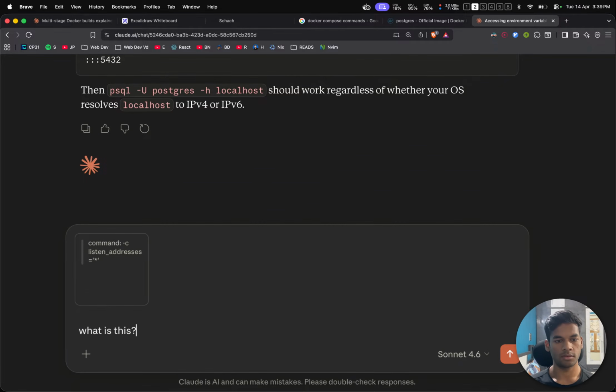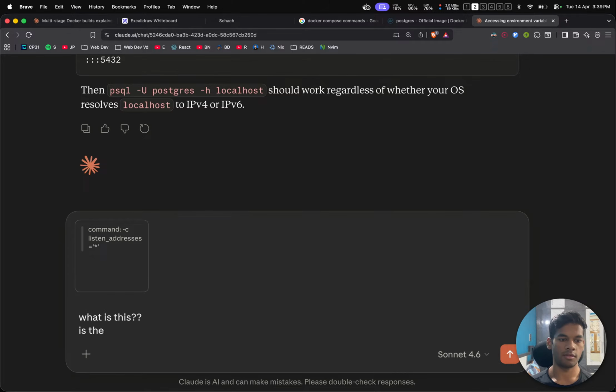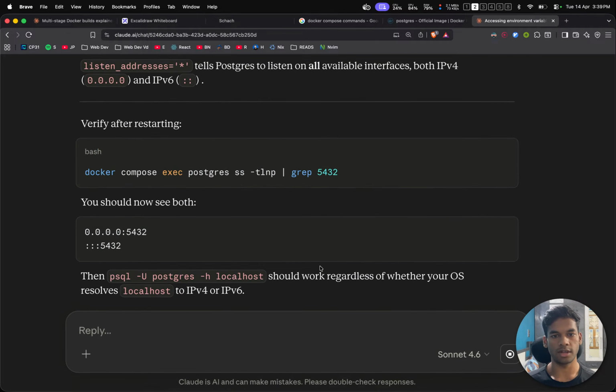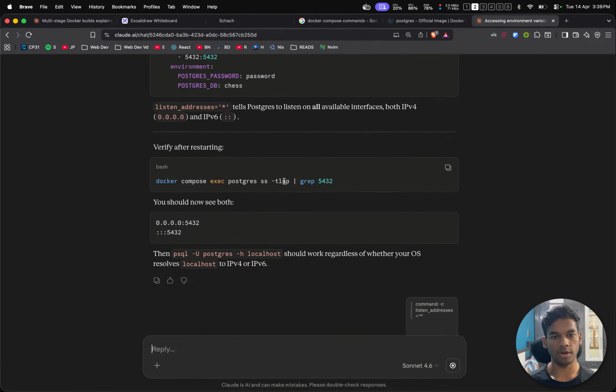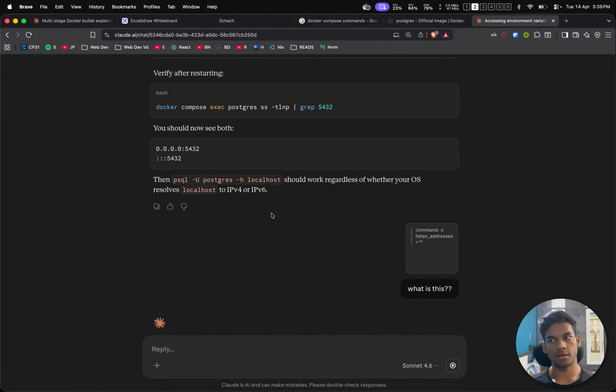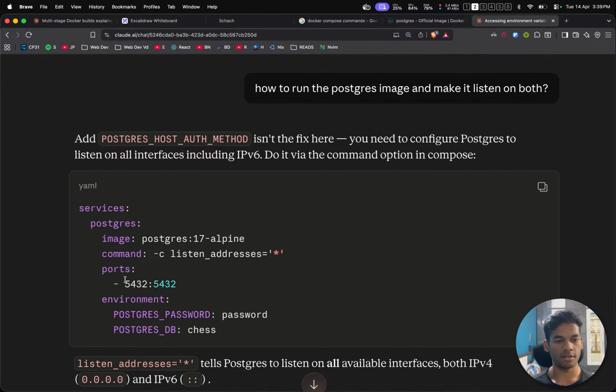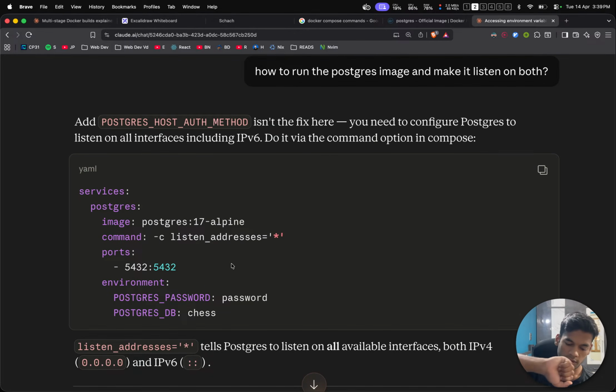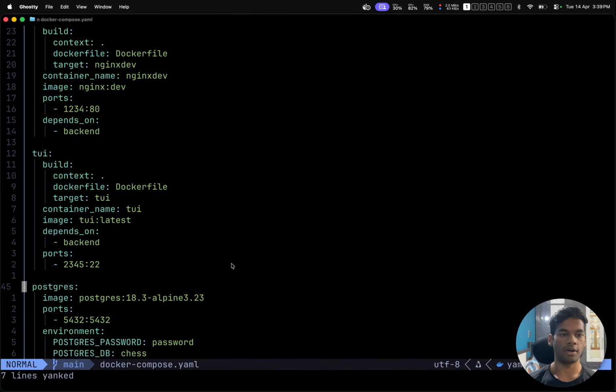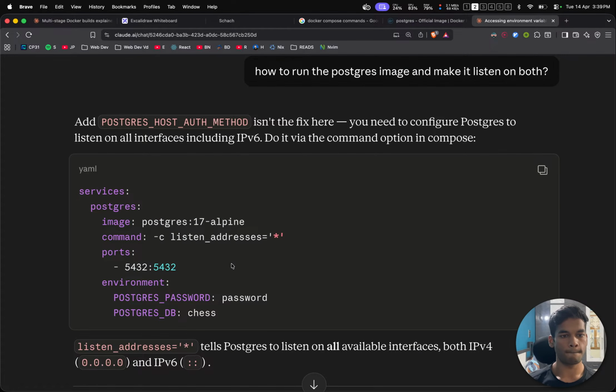What is this equivalent to? Because this is not even defining an image like we do in a Dockerfile. So this might be like the CMD. This means the CMD thing in Docker. When we define a Dockerfile, at the end we define a CMD command to give what should run when the container starts. I guess this is what is happening.